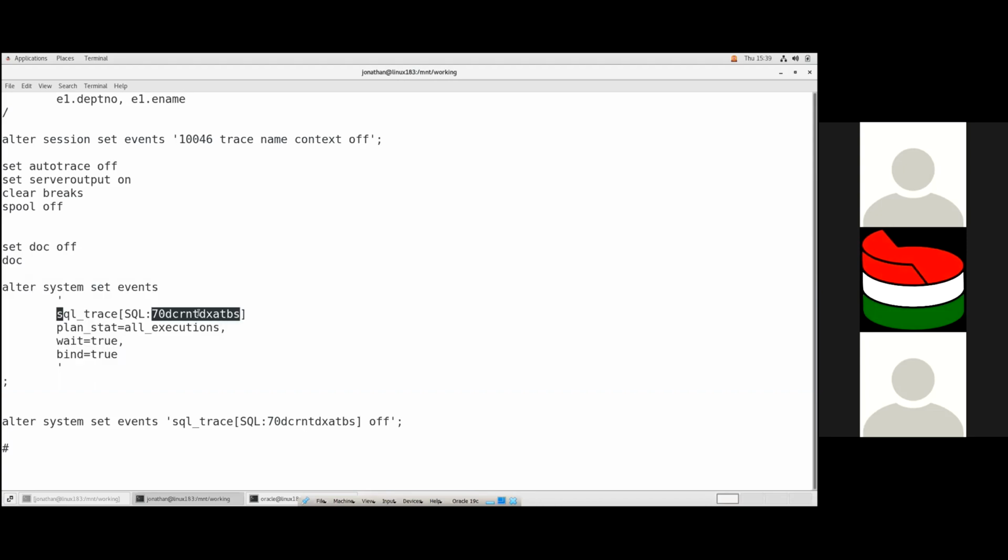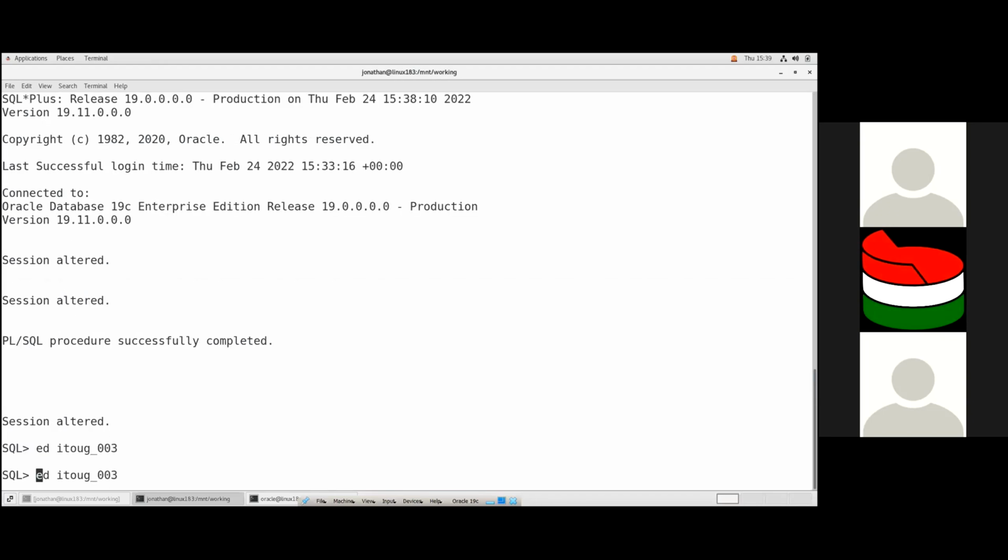And an interesting detail of this is that if that's the SQL ID for a PL/SQL procedure, what you get is the trace of all the statements that executed inside that procedure. But this is a very beneficial way of being able to trace a statement. You don't have to hope that someone will run it soon. You just switch it on at system level for a particular SQL ID and sit back and wait. So what I'm going to do now is just run that.